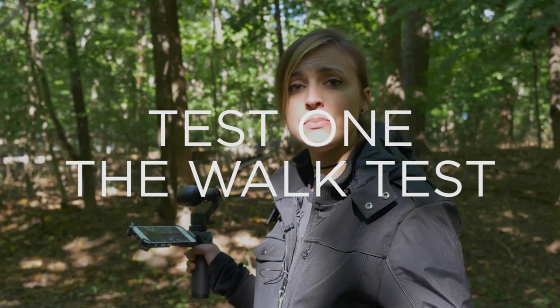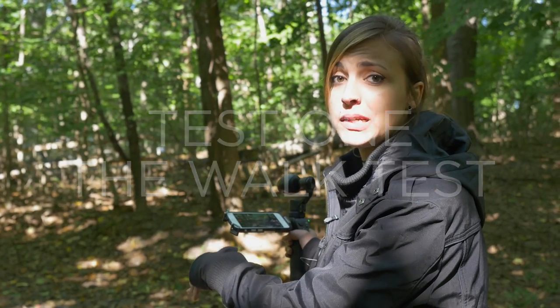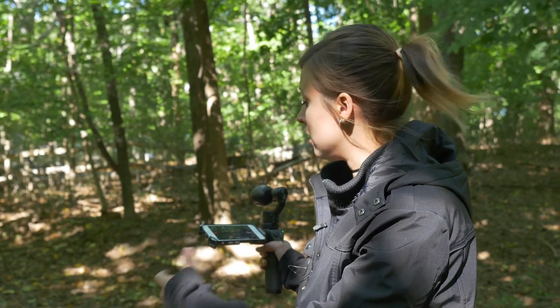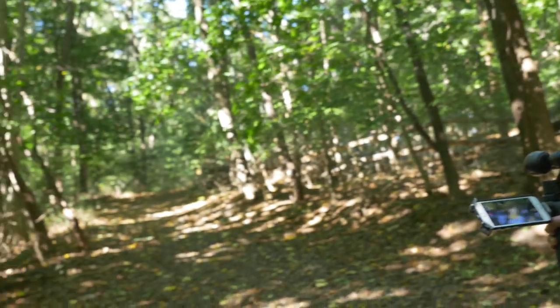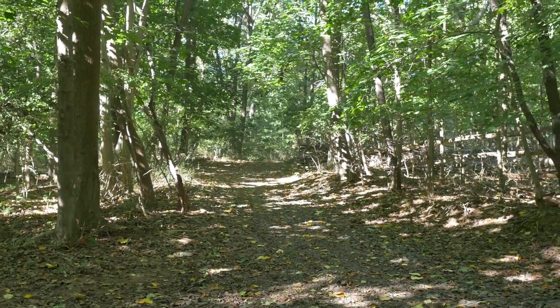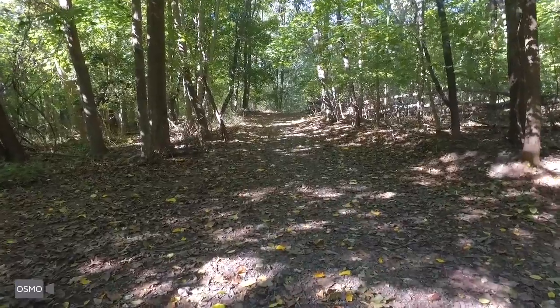So this is gonna be a pretty simple test. I'm just gonna walk up this rocky sort of hill. It's a little bit rugged, but we'll just see how the gimbal and camera handles this kind of action. And Josh is gonna be following with the regular camera, so I think we'll probably be able to compare what just a regular handheld camera looks like compared to the Osmo. All right, let's go.